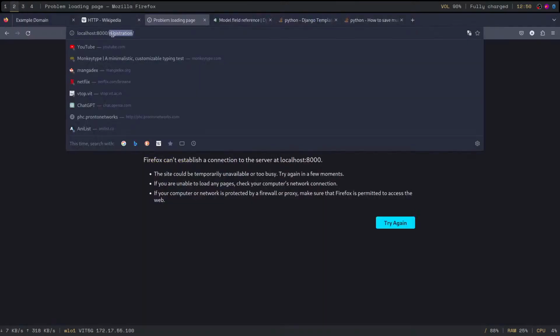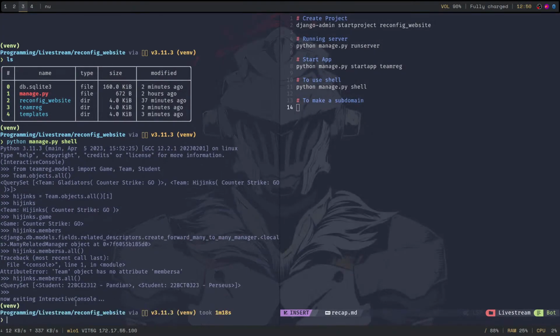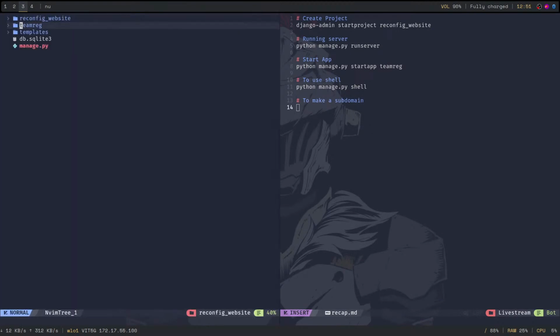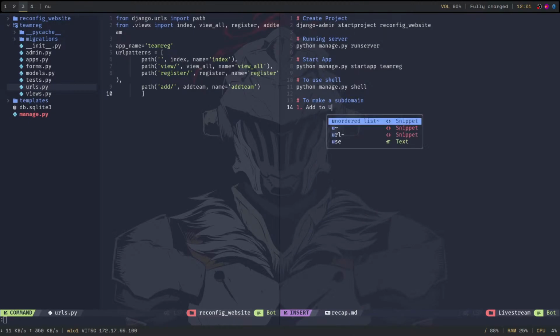To create one of these, we have to add it into the URLs. So here in URLs, it needs to be in this basically.